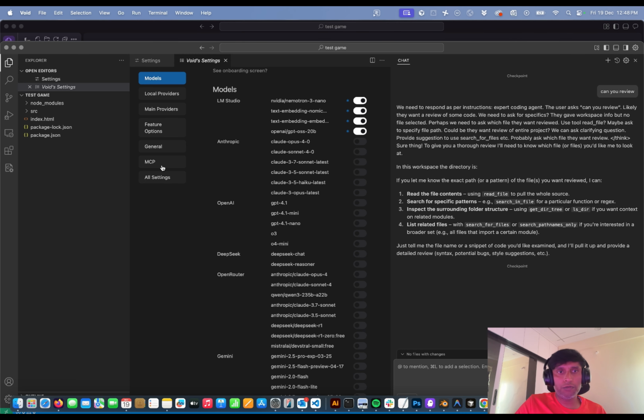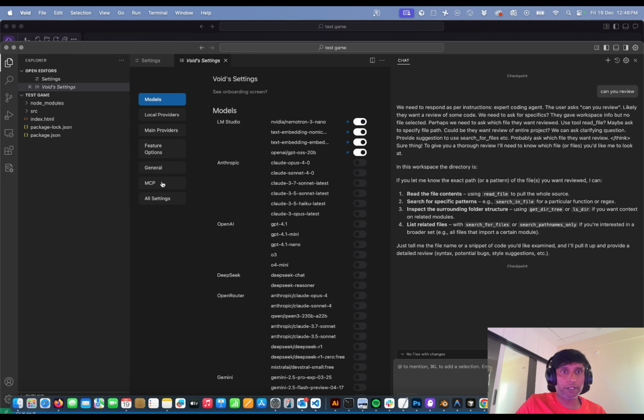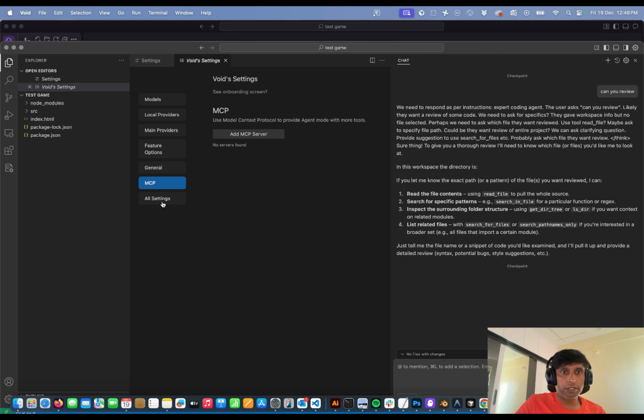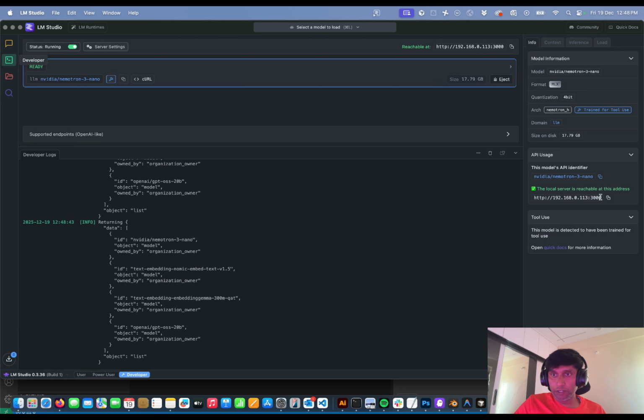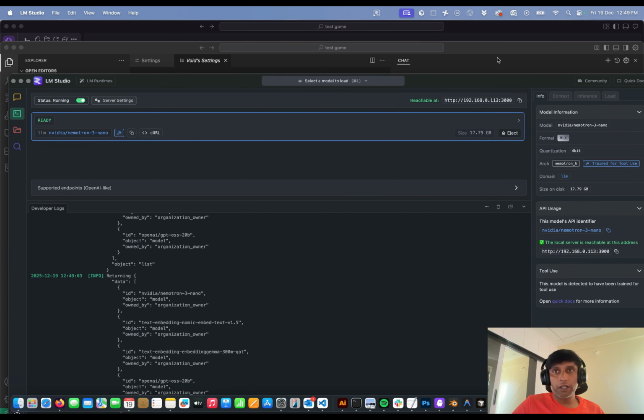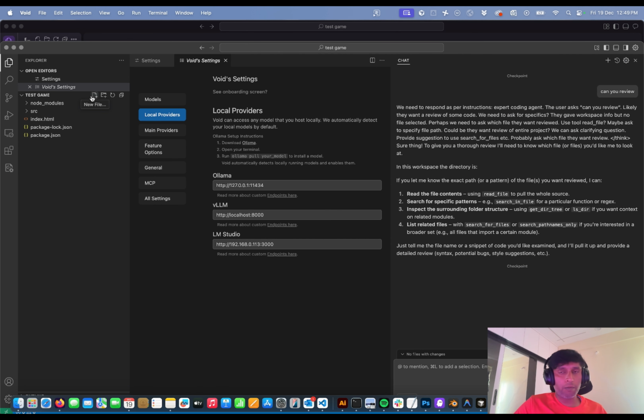So once you know how to set up that stuff, go here, and these are the models, and where is general? This is the general setting, these are all settings. This is local provider. You can also use Ollama. Here they are giving support for LM Studio. This is the 3000 port I'm running. You can see here, you just copy this port and paste it there. That's it. Everything will be configured. Whenever you give any message or query, everything will be written here, and everything happens in the backend, which is LM Studio, and you can work here. So that's about this one.